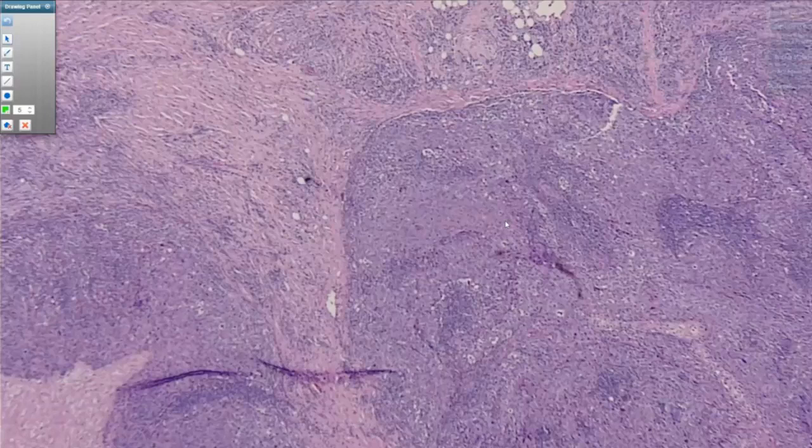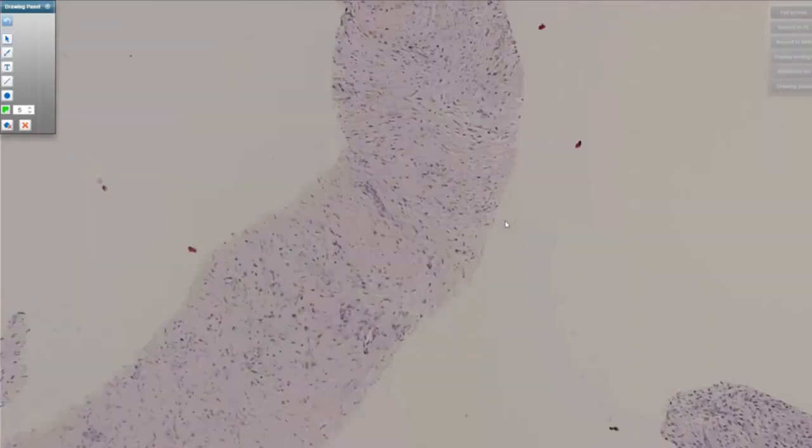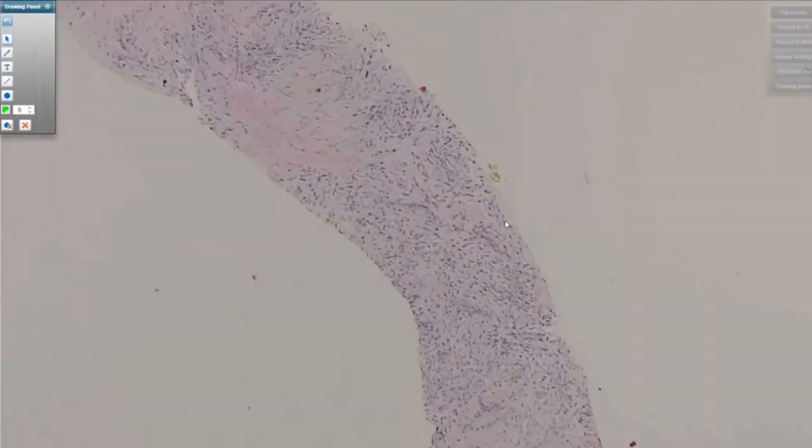Where it gets particularly challenging, and I'd say interesting in terms of the discussion we'll have today, is when we're dealing with bland or low-grade spindle cell proliferations. Here's an example on core needle biopsy of a breast mass, which from low power shows varying regions of cellularity, some rather hypocellular, as seen here. In the center, we have a benign duct.